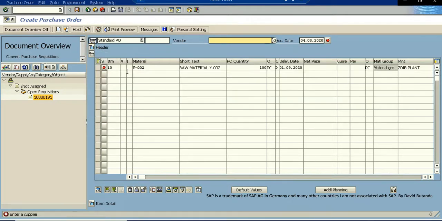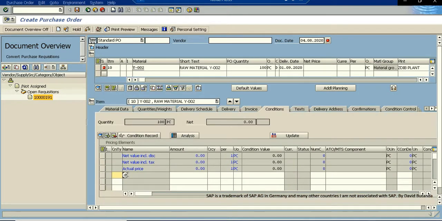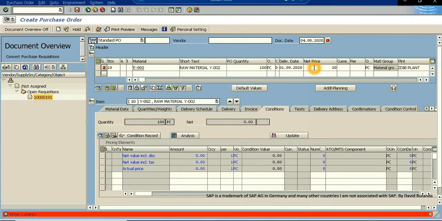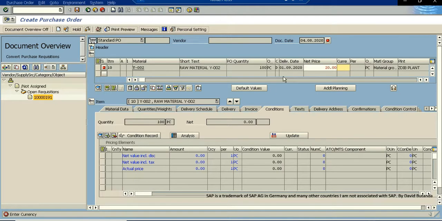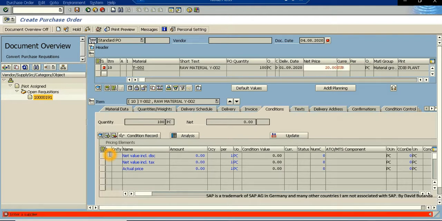We have the header data, the item data, and the item detail. So when I click on item detail, we need to enter the net price, and I will go for 10 and click on continue. And we need to enter also the currency, that for this case is euro, and press enter.